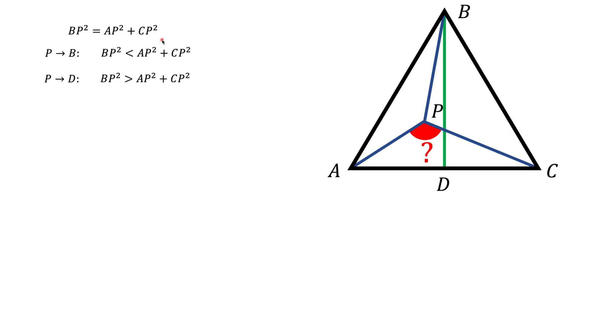The natural way to do this is to use the method of coordinates. We can introduce a coordinate system XY. X is the horizontal axis that goes through side AC. Point A is going to be the origin of the coordinate system and Y is going to go up. Now another assumption we're going to make is the side of this equilateral triangle equals 1. We don't have to make this assumption, we can say it's some letter A, B, C, whatever you want to use. But really it doesn't matter for this problem. The result is going to be the same.